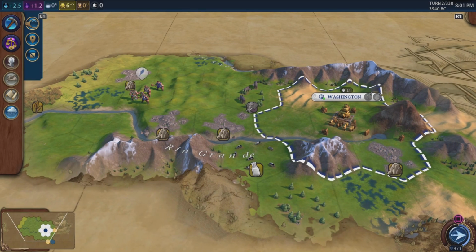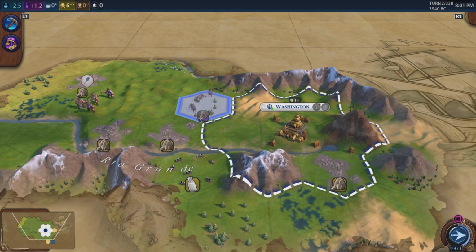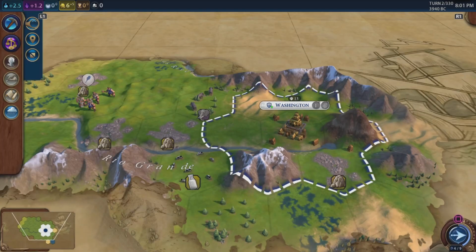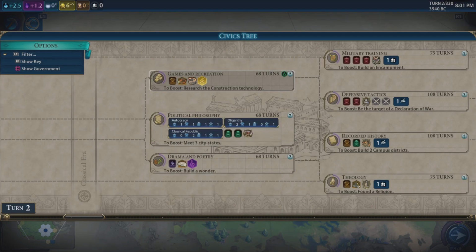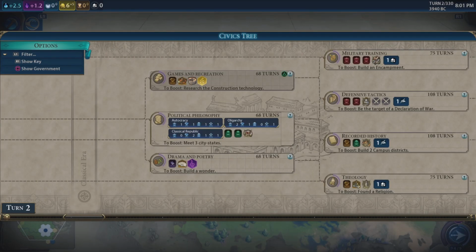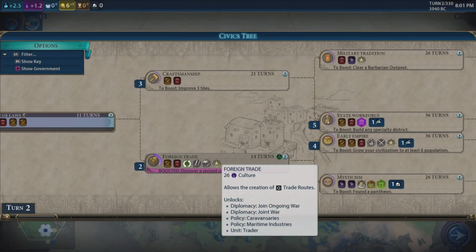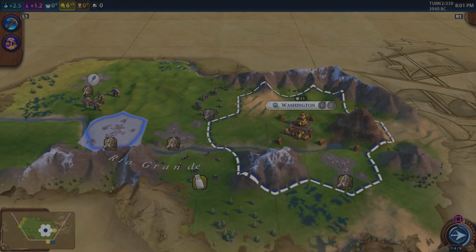And we don't need anything. What do we need? Animal husbandry. Yeah, we're going to need animal husbandry. And it's already on there, good. Civics tree. We're going to need... I forget what it was. Let's just go for craftsmanship. We are going to need all that, okay. Then we should be good for now.